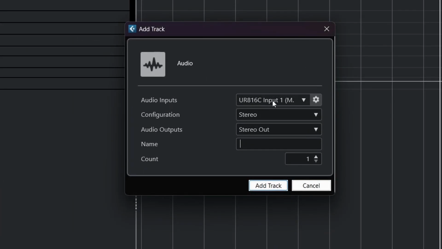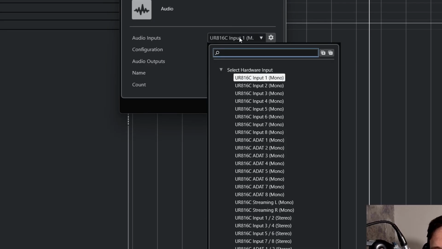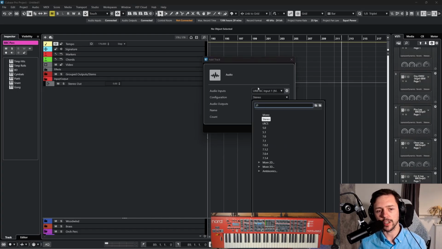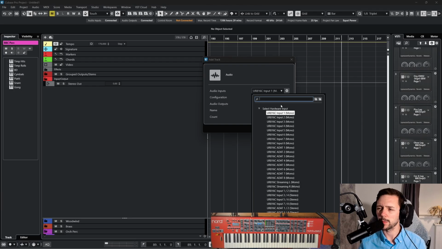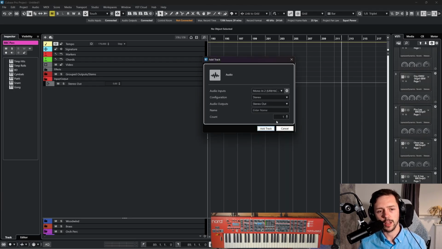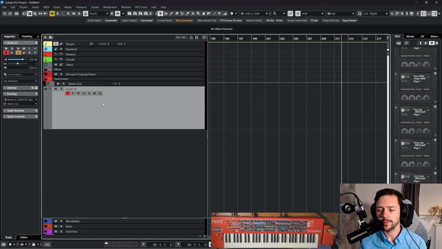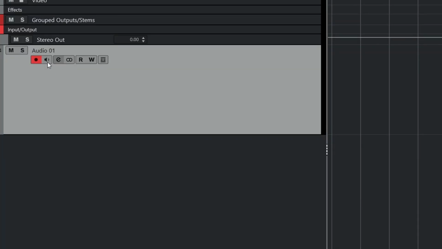This is Cubase. Now for me, I've got all these inputs. As I've said, this is quite a good interface. It's got lots of inputs. You might only have 1 or 2 on here. So you might be using mono, you might be using stereo. In this configuration, I've got it set as mono because I like having a bit more versatility. And then what I can do is input this. Nothing's happening here. Make sure that you monitor or arm your track in your workstation.